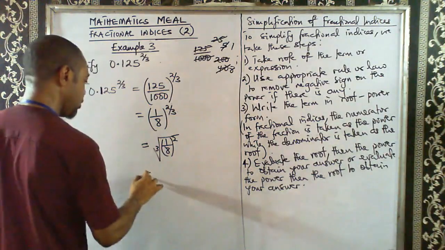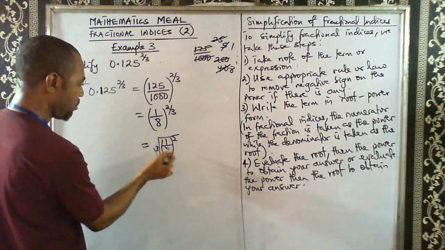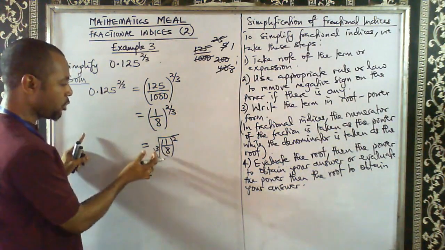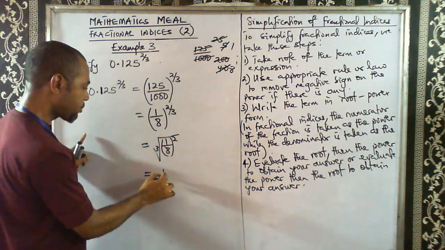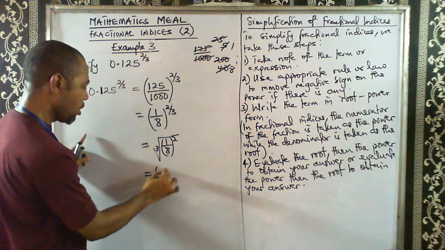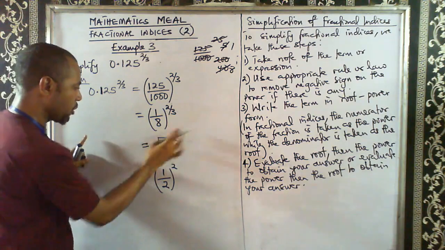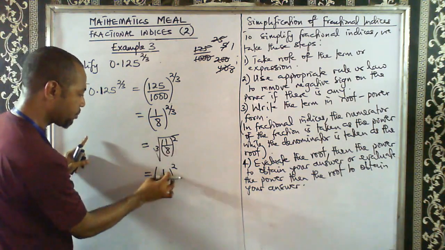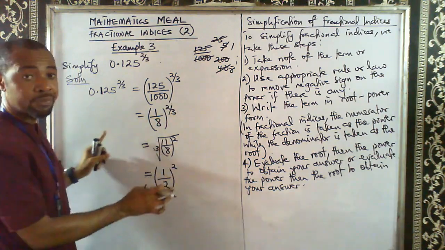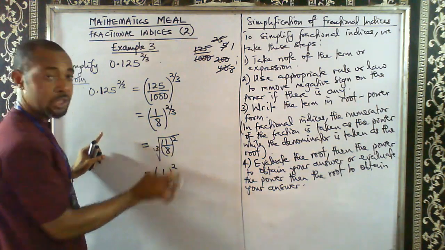So this will give us, do we evaluate the root first before the power, or the power first before the root? So let's evaluate the root. What is cube root of 1? It is 1. What is cube root of 8? It is 2. We just evaluated the what? The root. So this is gone because we have handled this. Cube root of 1, cube root of 8, 2. So this root is done. We remove it because it has taken care of itself on these numbers.